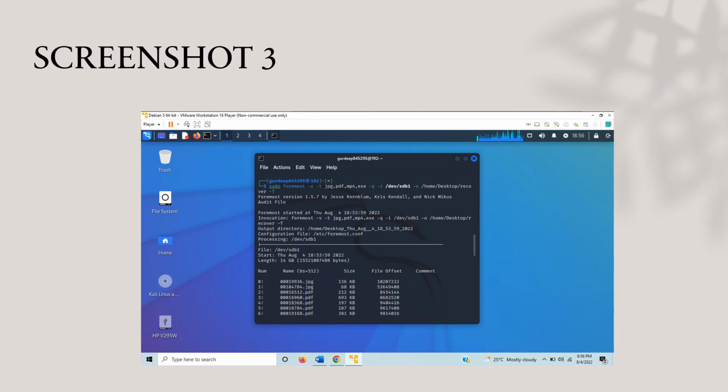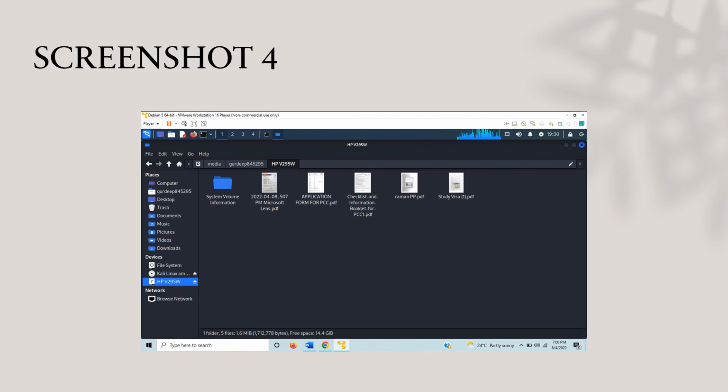With these commands, all these files will be recovered to the USB. And it is real-time processing: jpg and pdf files are being recovered by the tool. At the end almost 170 files got recovered from there.